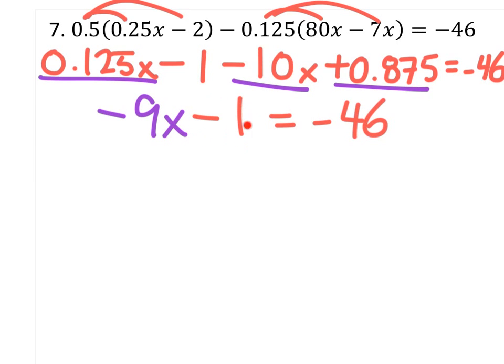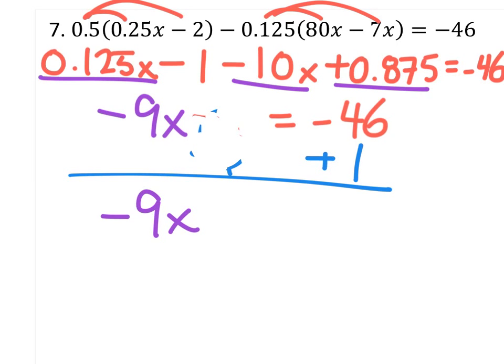This negative 1 can't be here, so we need to move it to the right side. And we'll just get rid of it from that side by adding one to both sides. Now what this does is it makes a 0 right there, which means we can really just erase this whole thing. And I have still the negative 9x. But this would equal now a negative 45.